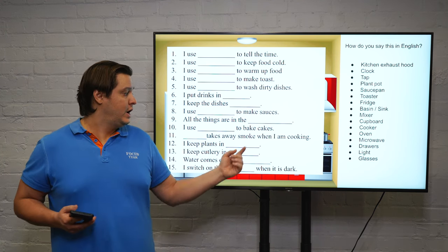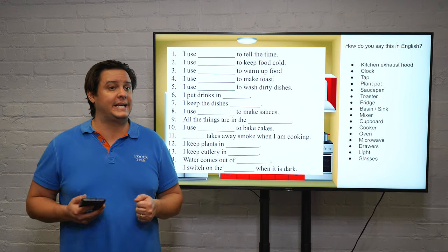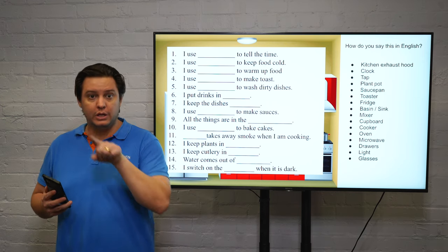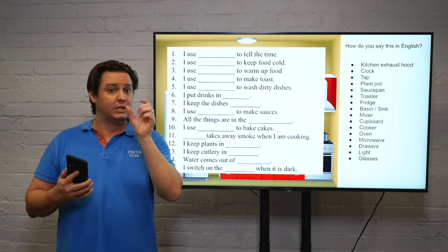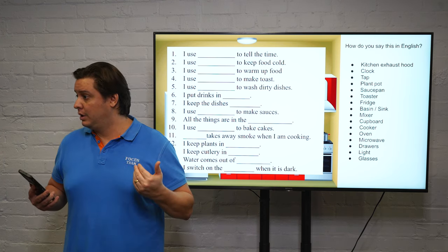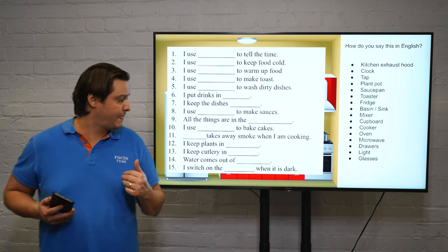I use an oven to bake cakes. To bake cakes. I use an oven. See, I connected them. So when we have a consonant and a vowel, I connect: an oven. I use an oven to bake cakes. Very good.